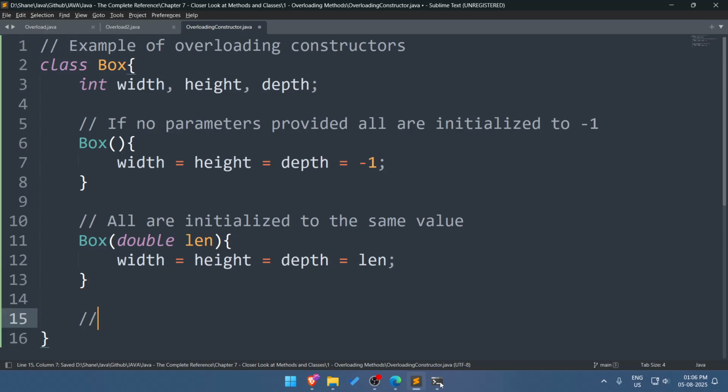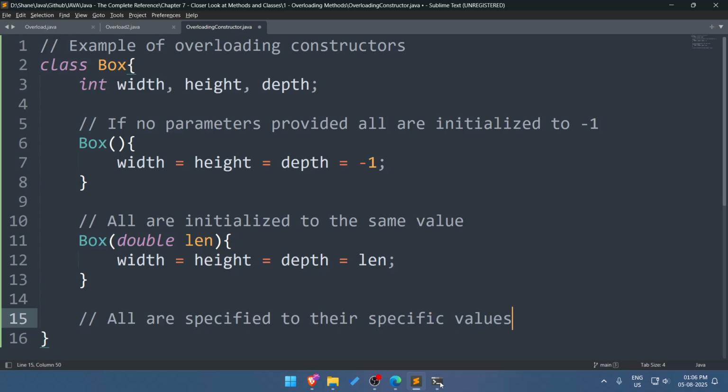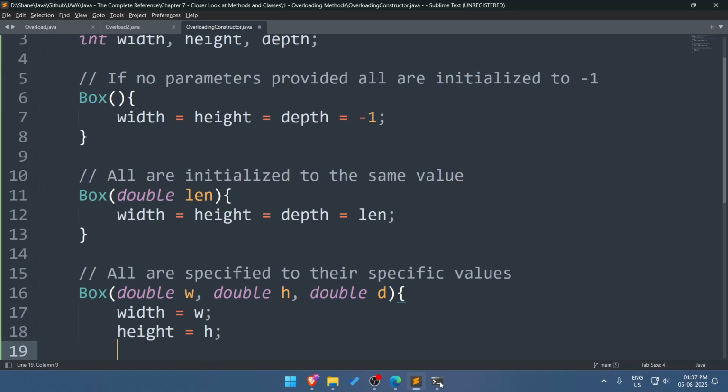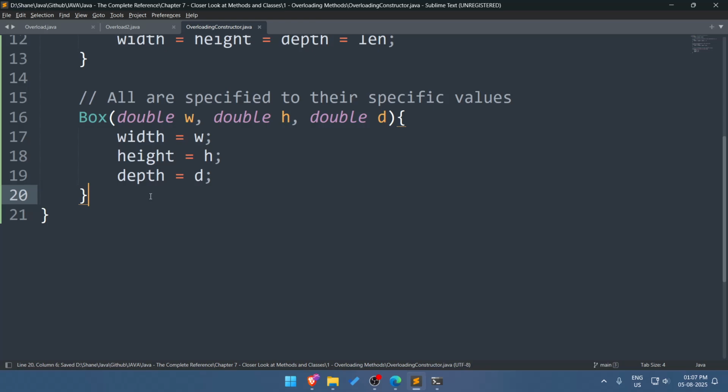Then all are specified to their specific values. Double depth, and then we can compute the volume.